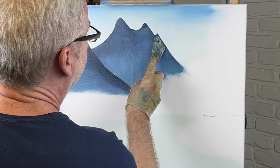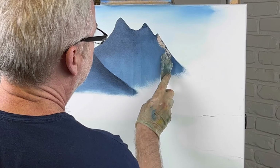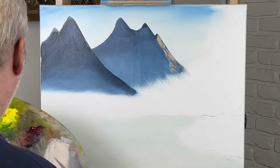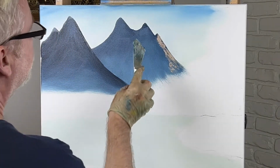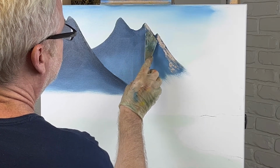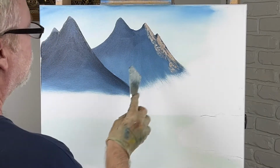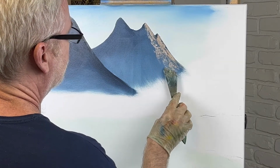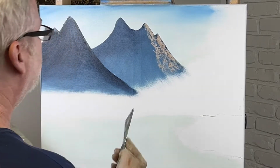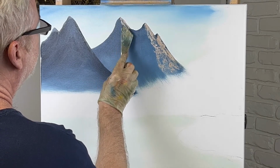So we're going to start right here. And we're going to start putting some, I put brown in it to dull the color down a little bit, because you don't want something real vibrant that's distant. We're just going to bring her on down, and yes, I am barely touching it, literally. Let's go ahead and start up in here.